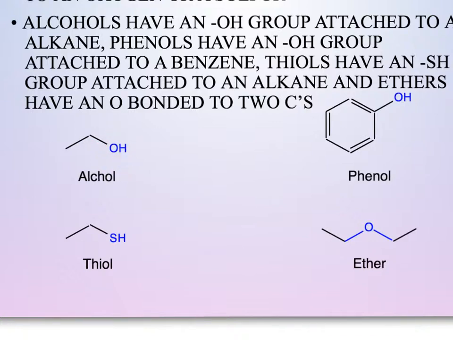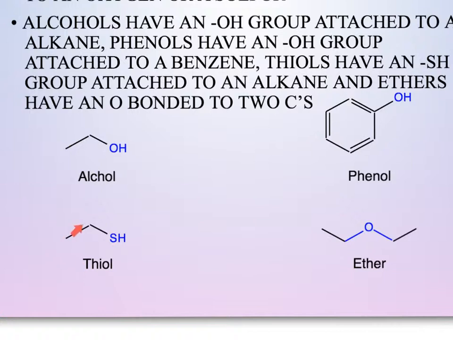The general formula for an alcohol is ROH, where R represents our carbon chain and OH is our hydroxyl group. So anytime you see an OH attached to a carbon chain, you have some type of alcohol. The phenol is going to be that benzene ring with rotating double-single bonds and an OH attached to it. Our thiol is going to be similar to an alcohol, but with a sulfur — an SH — attached to the hydrocarbon chain.